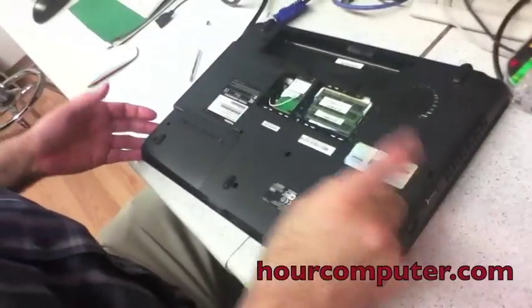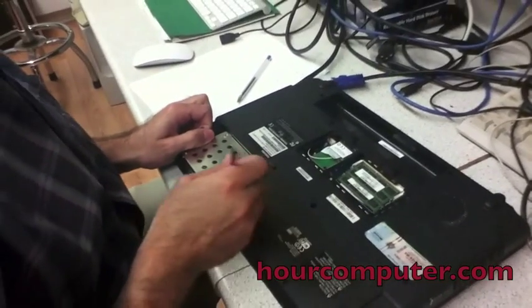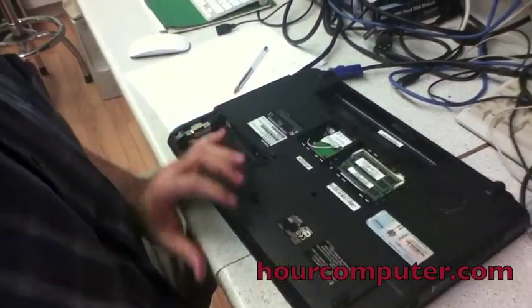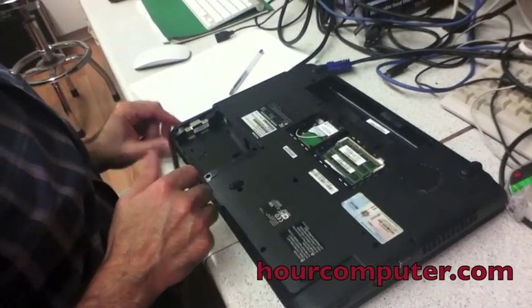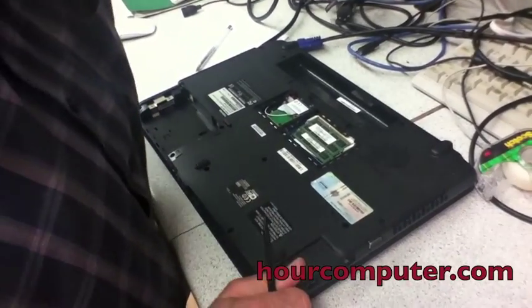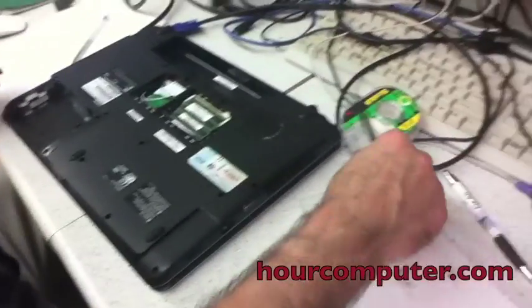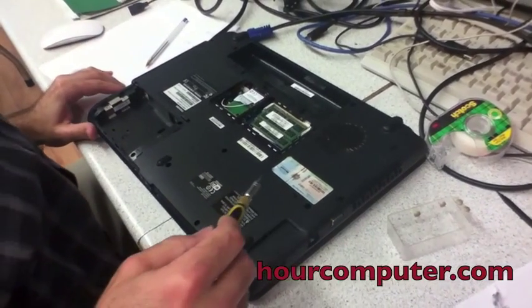Okay, so here we. Alright, and we slide the hard drive out. Okay. So again, all the F10 screws, and they're all okay. So we'll just put them in one container.